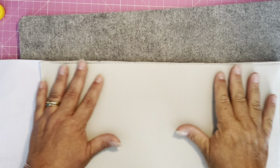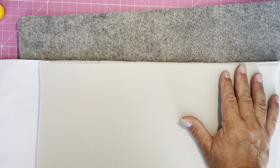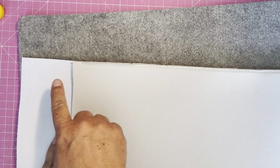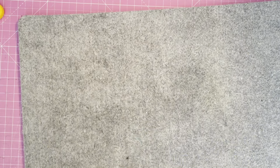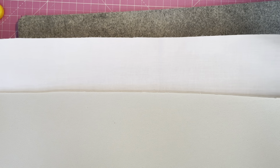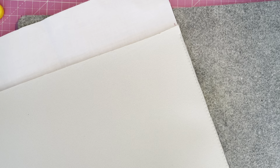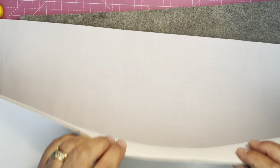Okay, let's have a little look at adding foam to the back of our exterior panel. Now, you cut the foam from the lining piece, so it's not the full depth of the exterior panel. It's a big panel, so it doesn't actually show easily on my screen. Without having my telephone on the ceiling, it's not going to show. I've basted down both sides and along the bottom, but you can see here the foam is just kind of flapping at the top.